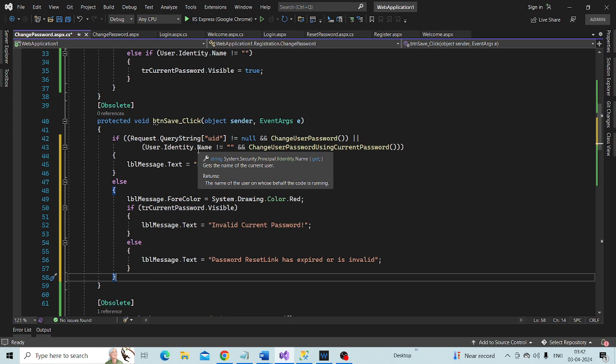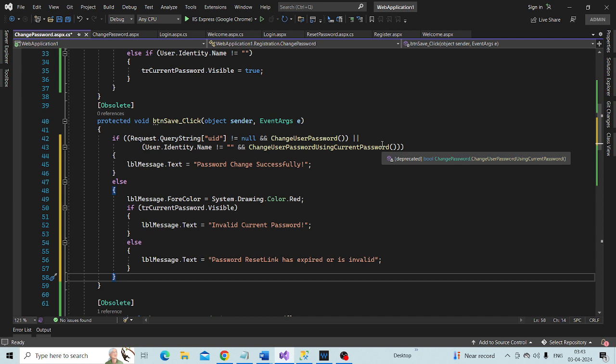Okay, if that is not equal to an empty string, that means user is trying to change his password by providing his current password. He is logged in. So in which case call this function, change user password using current password.